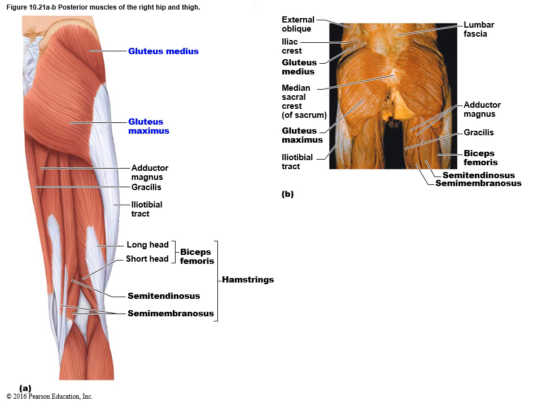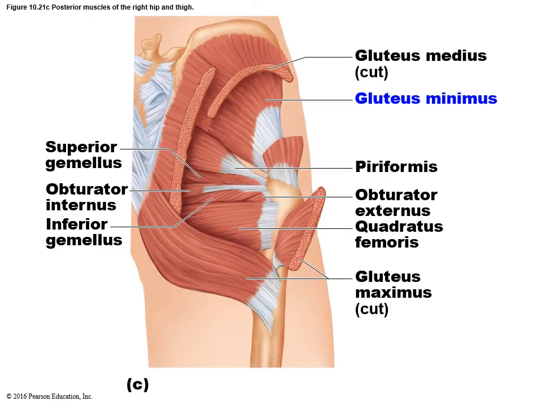This one is going to help you shift your body weight anytime you're lifting your feet, and it also helps with rotation of the femur. Underneath the maximus and the medius, you will find the gluteus minimus. So let's switch over our illustration and let's find that deep muscle. Here you go. So here is the gluteus minimus. Notice how on the illustration they've indicated for you that they have to cut off the maximus and medius for you to see it. The gluteus minimus is not only the deepest muscle, it's also a very strong hip abductor.